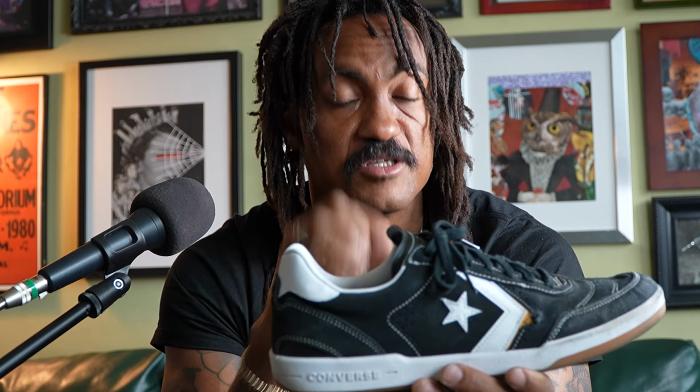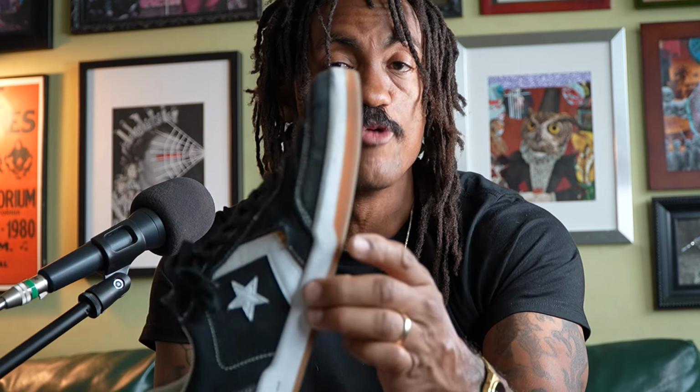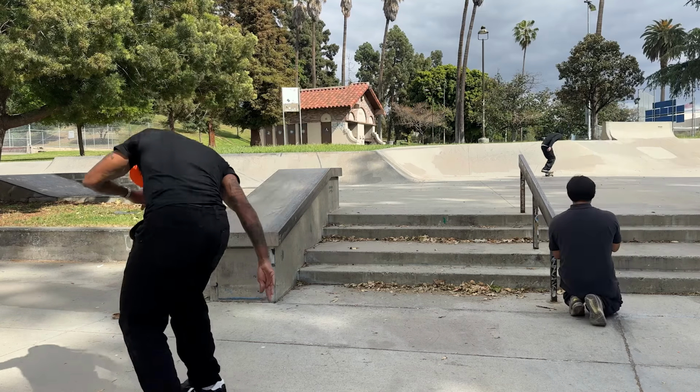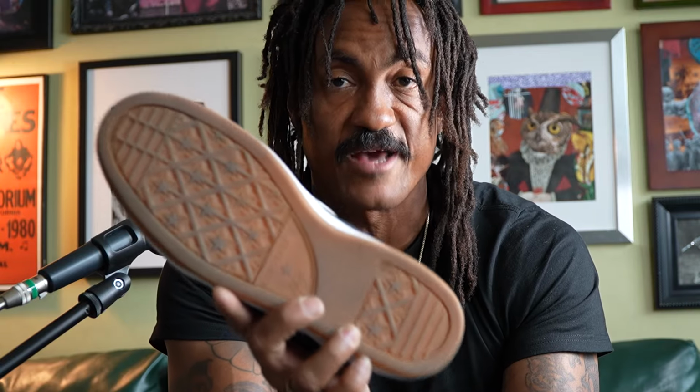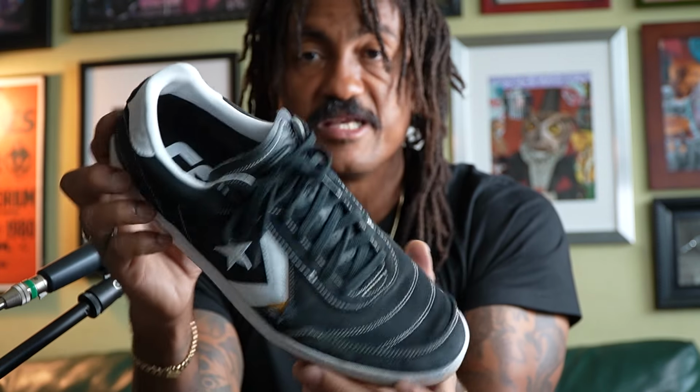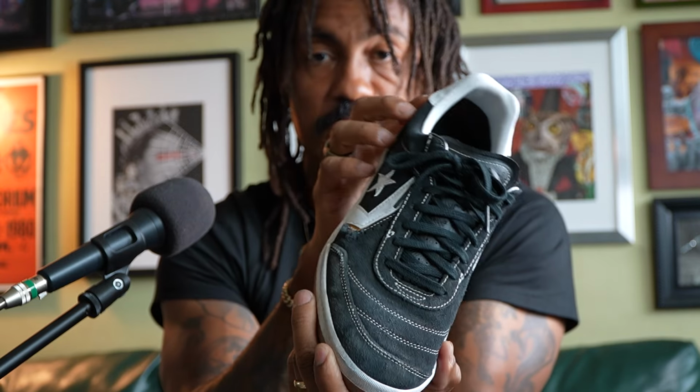And this shoe doesn't feel anything like any of the other Converse models. It has similarities in feel to something like a Fast Break, but this sole being thinner like it is makes it so that you can feel your board a little better, but you also still feel protected. And whatever gum rubber they're using paired with this pattern, the Chuck Taylor pattern, it works. The kickflips, if you look at the shape of this toe, this is a kickflip shoe.